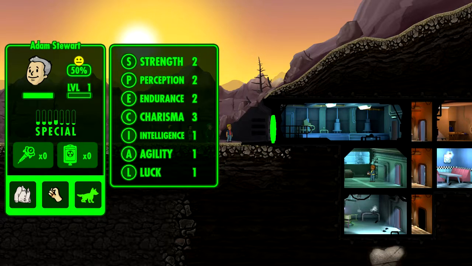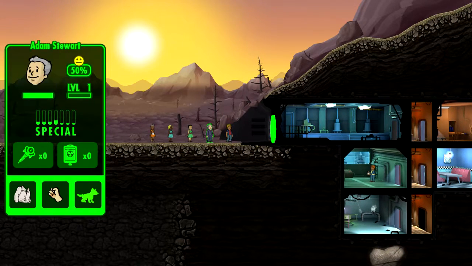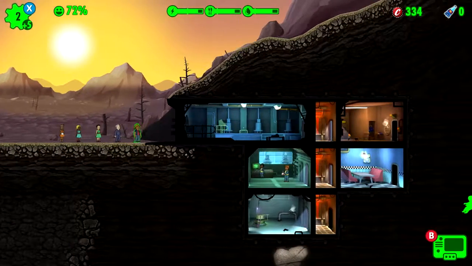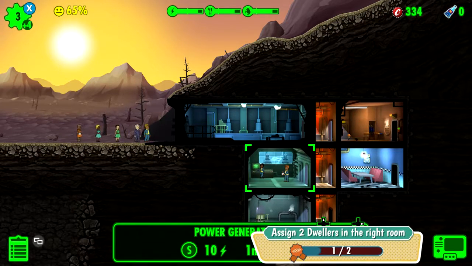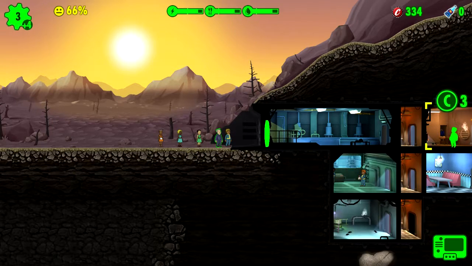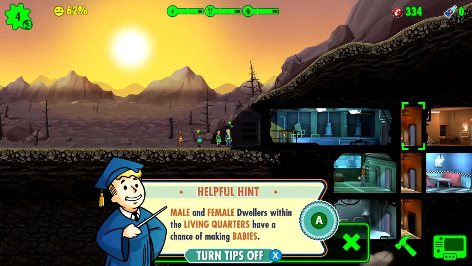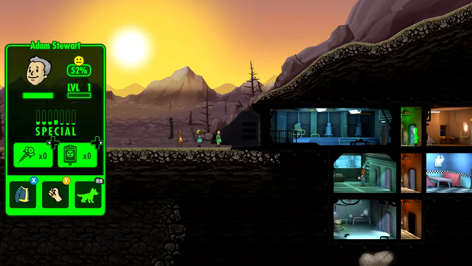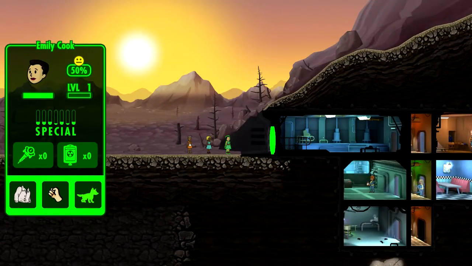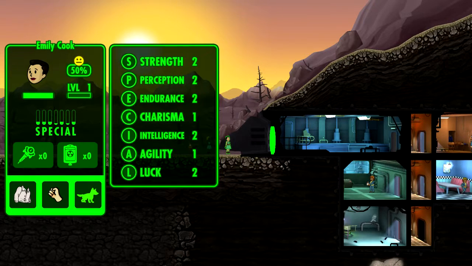So charisma is 2. And charisma is like more strength, so. Hold on. I'm gonna put you in here. Since your charisma, you go in here. Male and female dwellers within the living rooms have a chance to make babies. Oh, yes, I remember that very much. Trust me, it was not a pleasant sight.